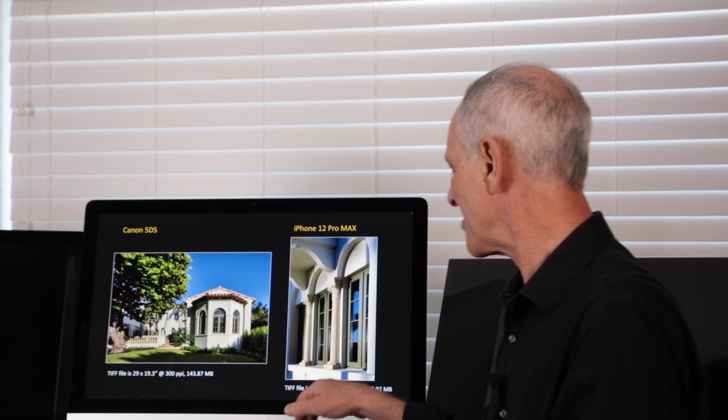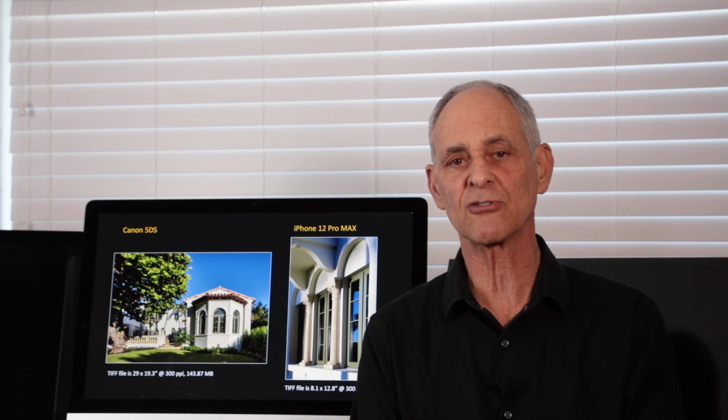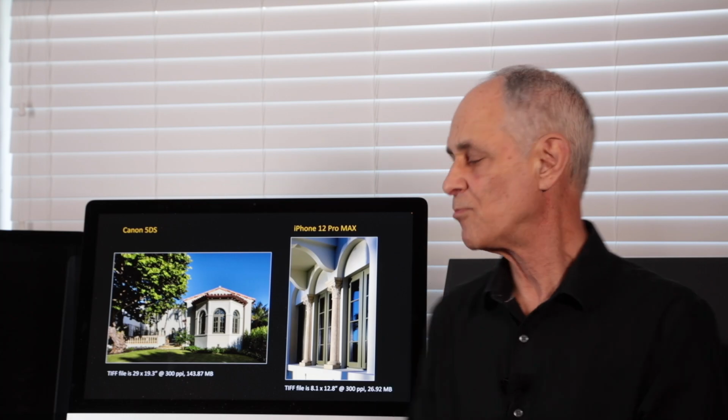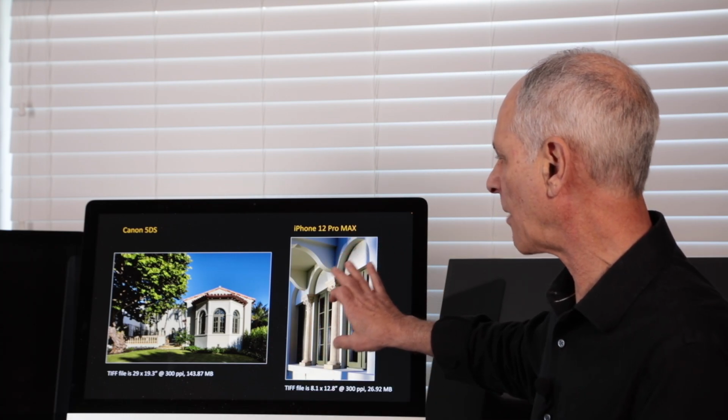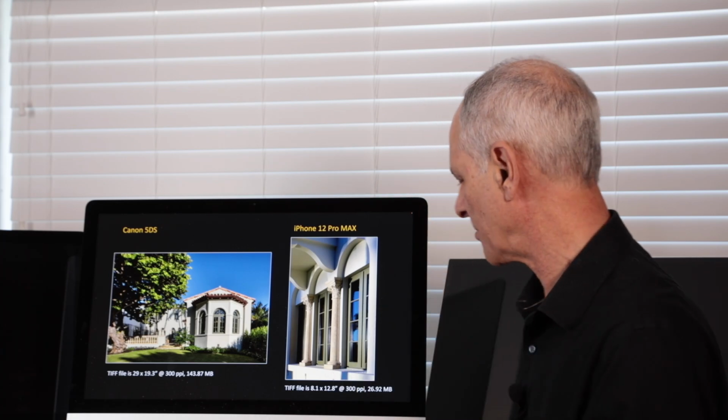They need to get down to a 3 to 5 megabyte JPEG file, 300 DPI, 6:9. Even this is going to be too big. It'll choke a site. So you can use your iPhone photographs right alongside your regular camera photographs in a presentation, and it's going to be seamless, I promise you.